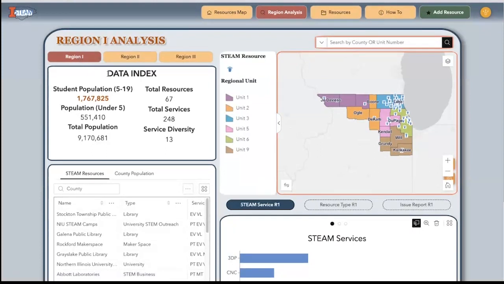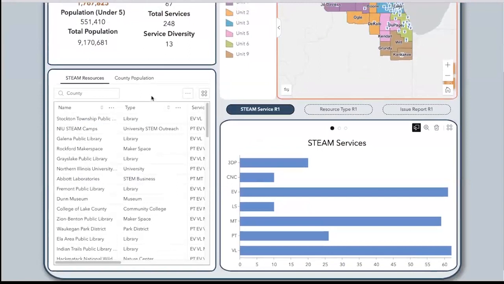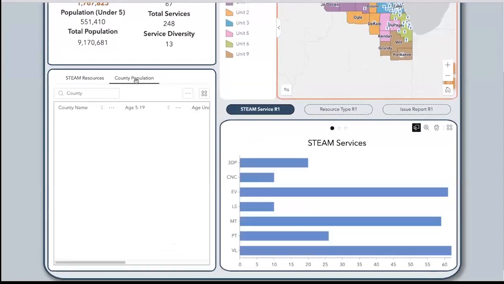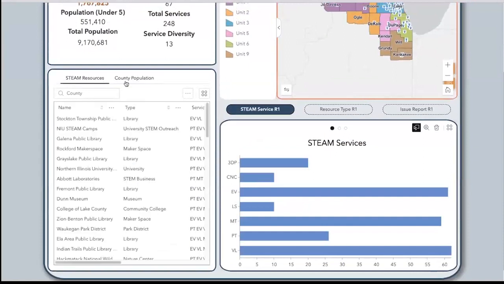Under the data index part, it will show the population and the student population and the total population within region 1. And it also shows the total resources. And under the data index, we also provided some tables of the STEAM resources and the county population. Similar to the previous tab, you can also export them into CSV files and GeoJSON files.